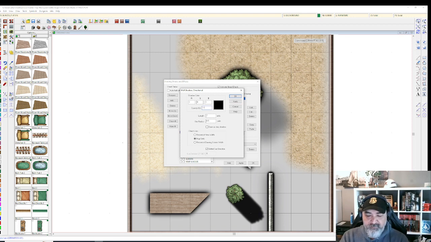So if you go down to 15%, you'll learn as you make your maps that you can actually have a lot of fun and again add depth by making multiple symbol and object layers and giving different lengths of shadows to them. Not everything needs to give a shadow, and I'll show you that in a second.